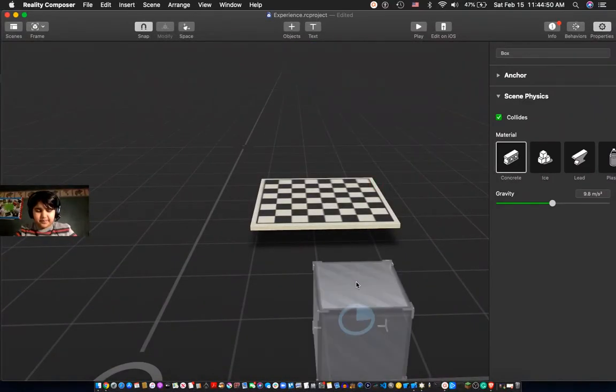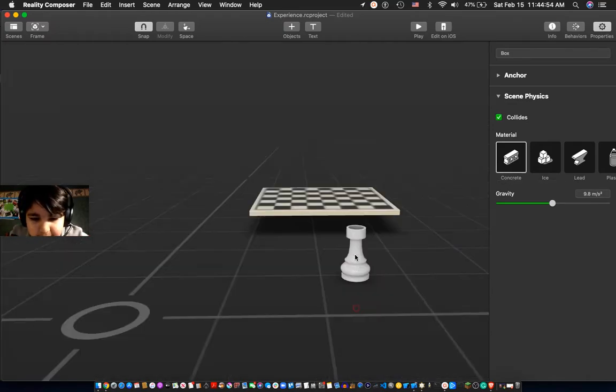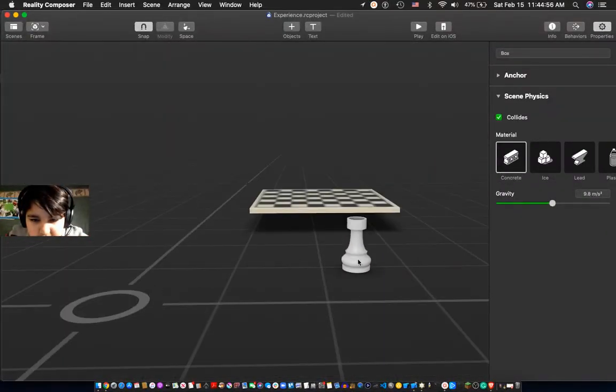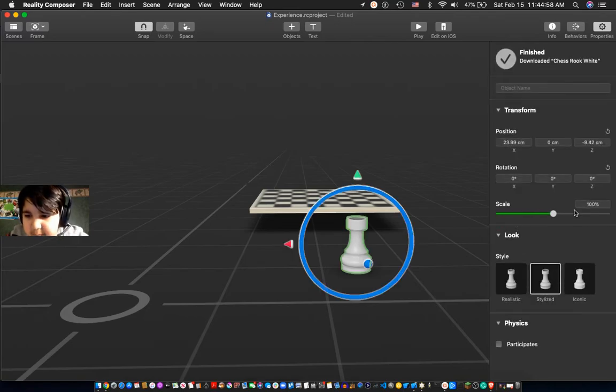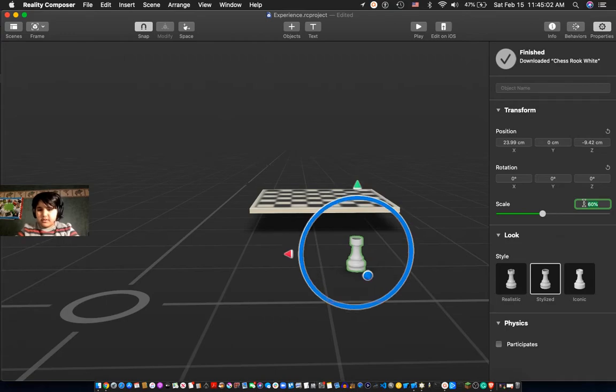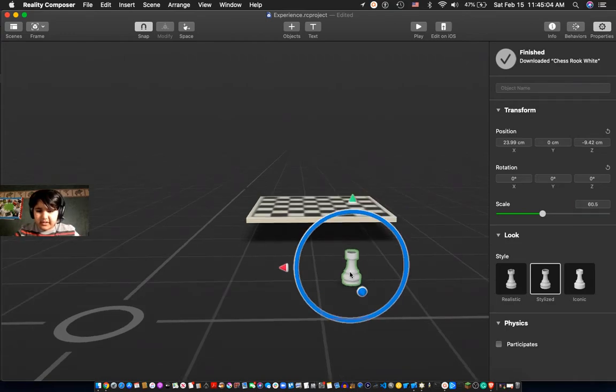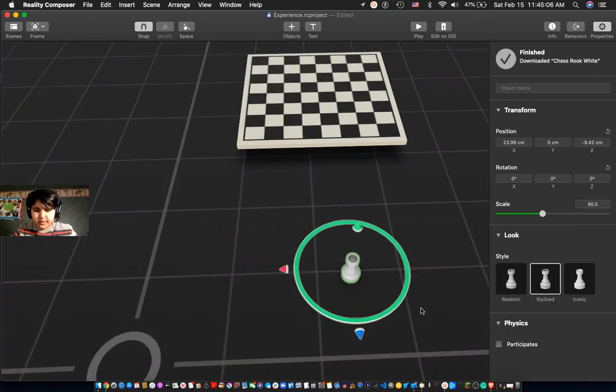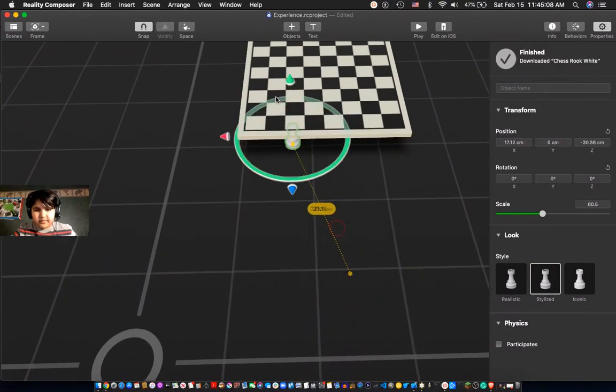That'll be good, because it can move straight. So now this seems extremely big. I'm probably going to bring this down to 60.5% too, so it can kind of match with the size of this.